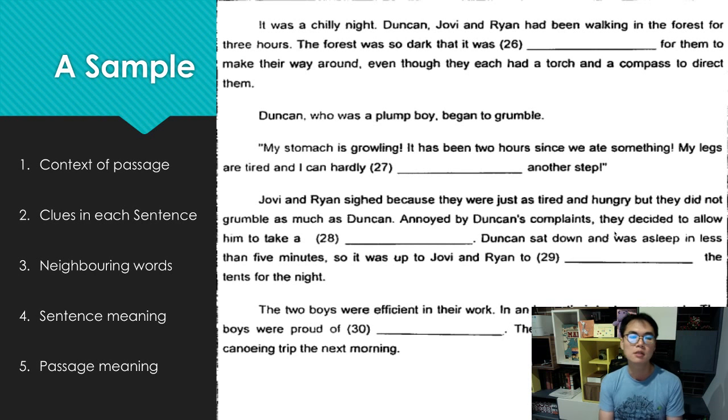Remember, as you look at your closed passage, and in this case, this closed passage has 5 missing words, you're looking at a few things: context, clues, neighboring words, sentence meaning, and passage meaning. So these are the clues that you need to look for. Okay, so take a moment just to look at this passage without doing anything. Just read the passage through. First step I always like to remind my students to do is to just do a once over. Now, once over simply means that you glance through the entire text without filling anything in, just to get a general sense of what the text is going to be about.